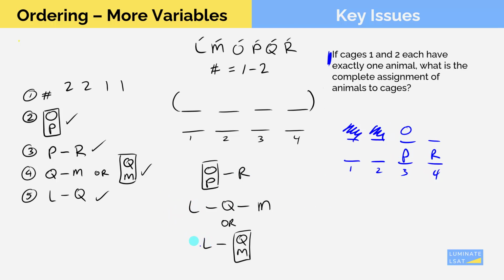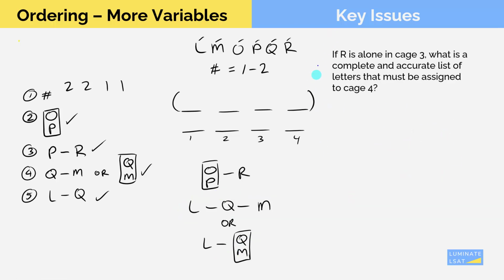And now let's take a look at our other rule. Which version are we in? Well, let's see. If we're in the LQM version of this rule, then that means the L, Q, and M would go like this. But if we're in this version of the rule, it turns out that's not going to work because I have nowhere to put a vertical QM block right now. None of these cages right now is going to have 2 open slots. So that means we are not going to be in this version of the rule. We must be in L before Q before M, and that's why this is what the arrangement will look like.